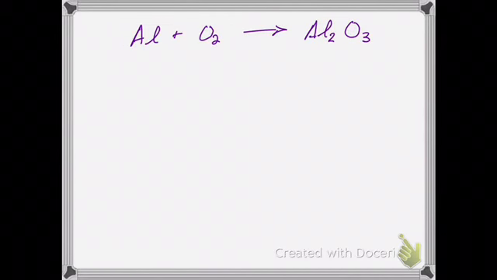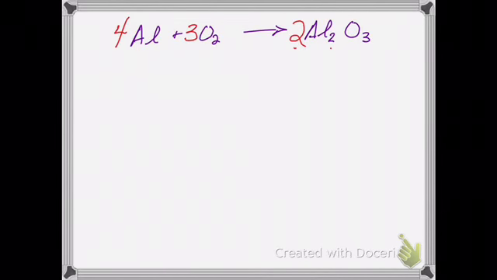And the first thing we've got to do is to balance it. On the left, you have 2 oxygens, and on the right, you have 3. So try to think of a common multiplier between those two. And it looks like we're going to try to get 6 oxygens on both sides. So to get 6 oxygens on the left, I'm going to put a 3 right here. To get 6 oxygens on the right, looks like I'm going to have to put a 2 in front of the whole thing. Okay, and that gives us 4 aluminums. So I'm going to have to put a 4 over here.